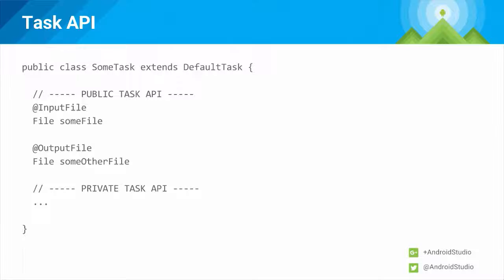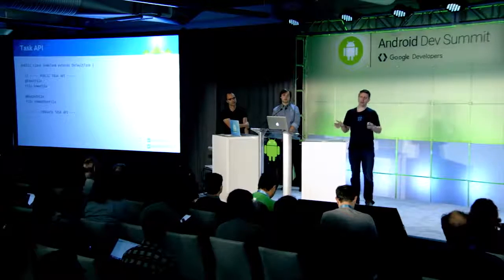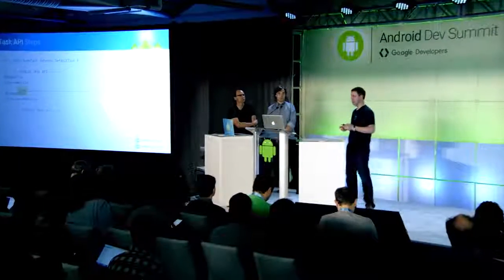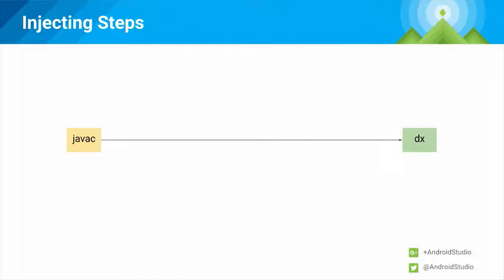Now, if you look at some of the tasks, we don't really have a proper API. So you may have looked at our source code and seen something like, hey, here's some public stuff and here's some private stuff. Don't use the private stuff. It will break. We will break you. That's why it says private. The public stuff may break anyway, because we haven't been very good about really considering that a public API. It's definitely something we want to do in the future. And we know that a lot of people want to inject stuff between two particular steps, and that's between Javac and DX, right? We know about that.